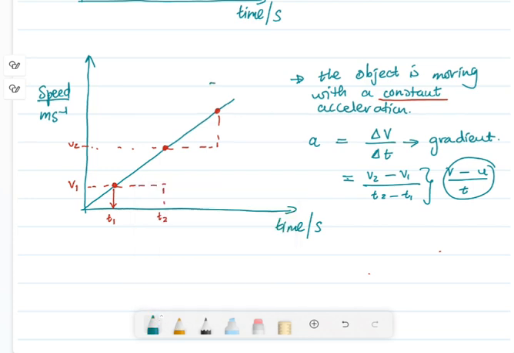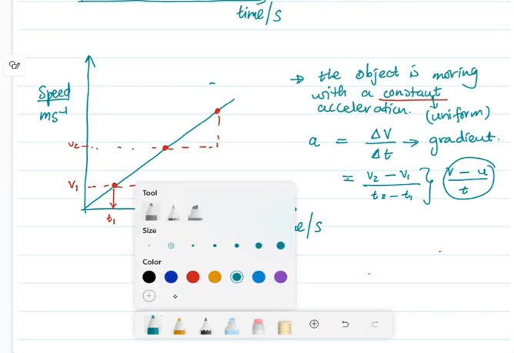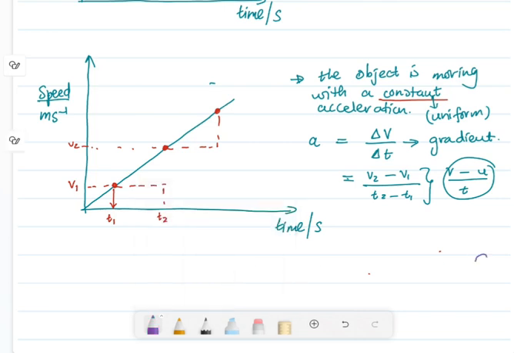The other term that you can probably use for constant is uniform. Instead of using constant there, you can use the term uniform, just like when we wear uniforms in school, we all look the same. So that's what that term means. Once you have a straight line like that, it doesn't matter the steepness or the slope, as long as it's a straight line, it means it's uniform acceleration. It may just differ that some of them have a bigger gradient, some have a smaller gradient.